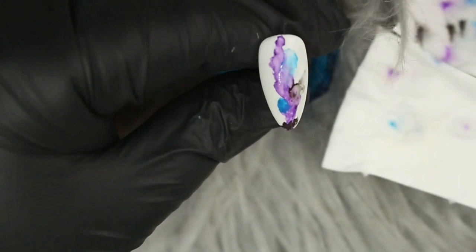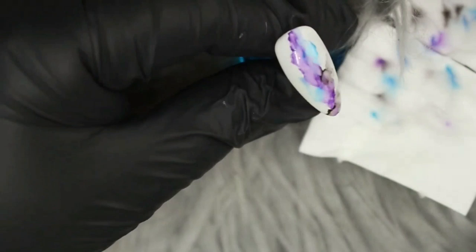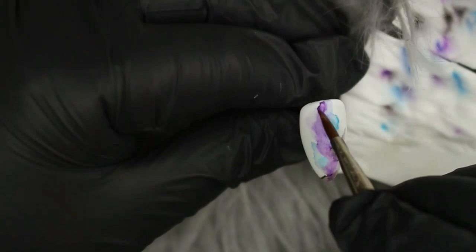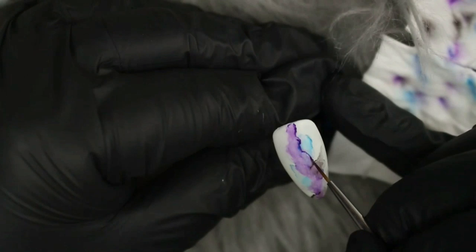And again, you don't have to panic if this part of your design isn't perfect, because we are going to be layering it up, and it will always look amazing once you have layered your colors up and added your top coat. So I'm just basically dispersing these colors again, creating my shadowy background before I go in with the rest of the details.